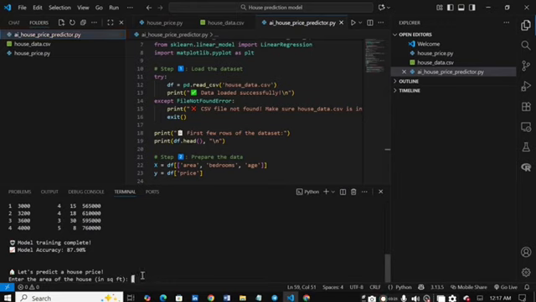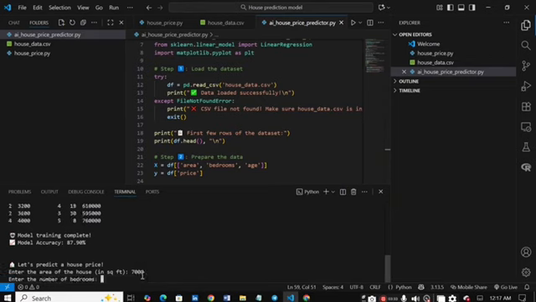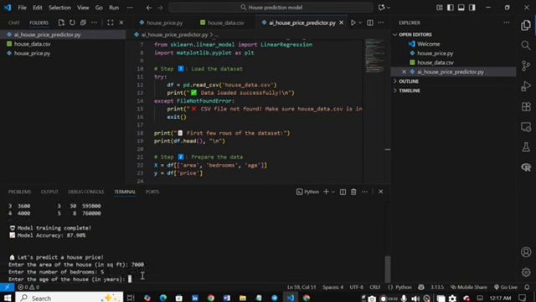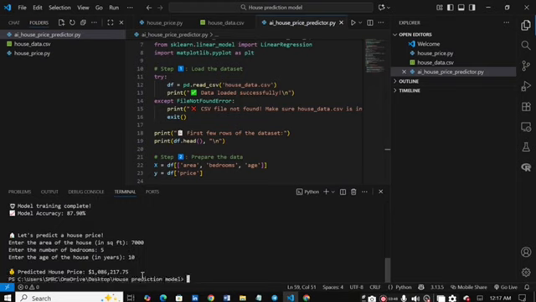Okay, so now it says let's predict a house price. This is where we can enter the square feet area if we have the details of our house. So let's say 7,000, just any value. Okay, and then maybe you want a 5-bedroom house, so let's put 5 bedrooms there. Then the number of years, let's just put 10, not too old. So a house that's 10 years old with 5 bedrooms. Good. Then we enter, and it has made the prediction for us. A 5-bedroom house that's 10 years old and covers about 7,000 square feet is going to cost about $1 million.